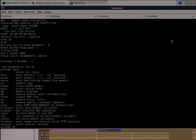The way that you start doing stuff, when you fire this thing up into Linux, it's going to tell you a lot of stuff, but what you want to start doing is working with a netboot environment. You don't actually want to touch the flash first, because you want to get into a netboot environment, and then you want to be able to DD the entire flash off of the machine when you're prototyping onto somewhere else, so you can pop it into a hex editor and actually see where the calibration is.